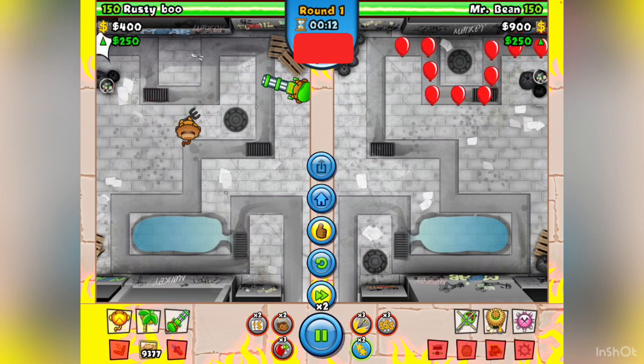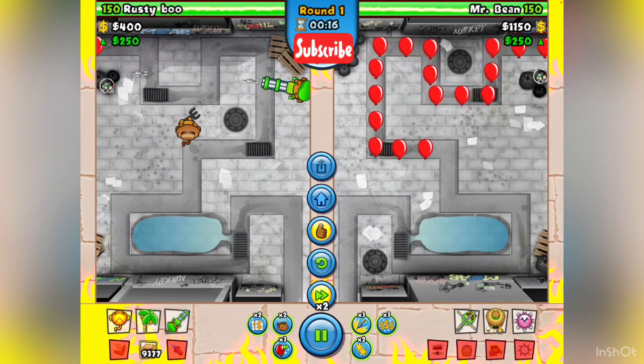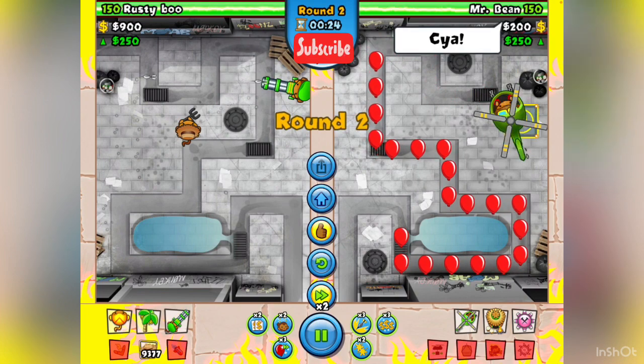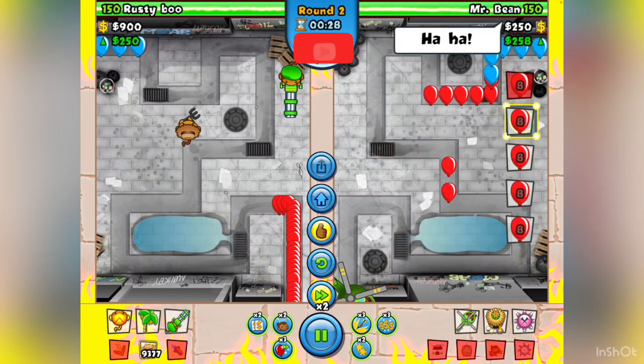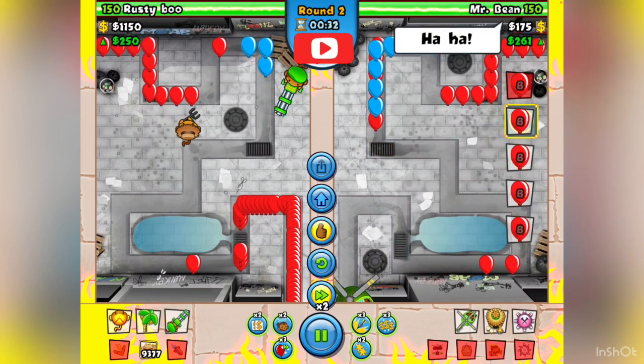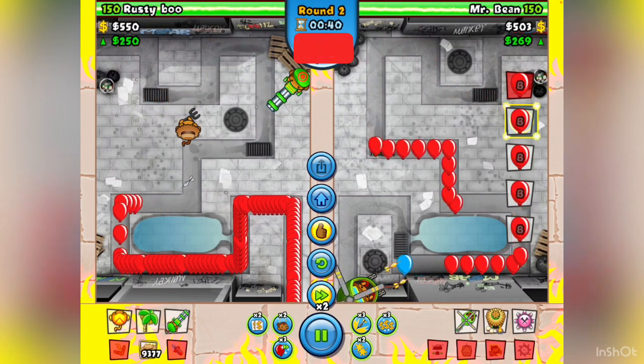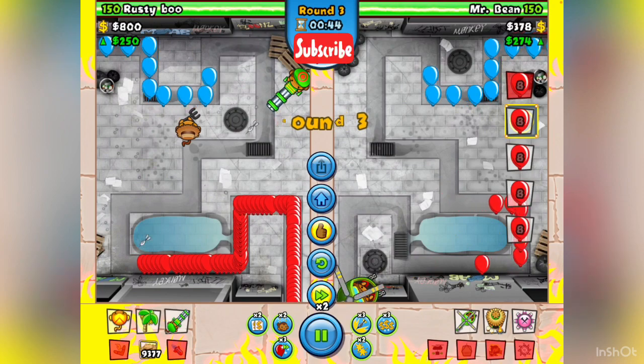Now today, we are doing the ZOMG Defender Dartling Boomer. Just doing a replay that we did the other day against their disc guys. So this guy Mr. Bean is an annoying grinder counter player. He plays this heli strat, which is really hard to beat.